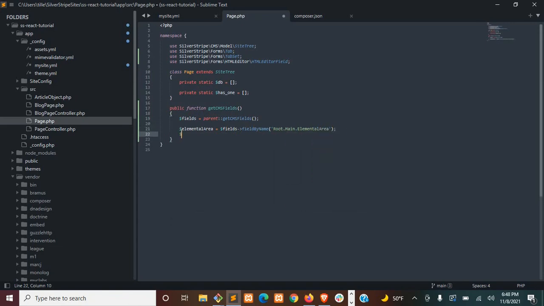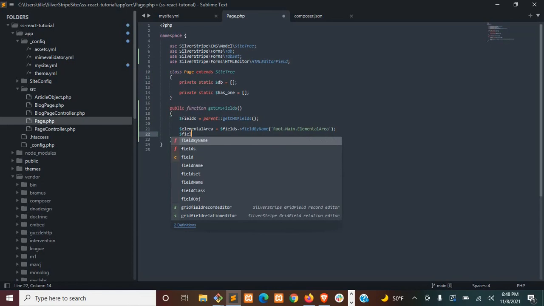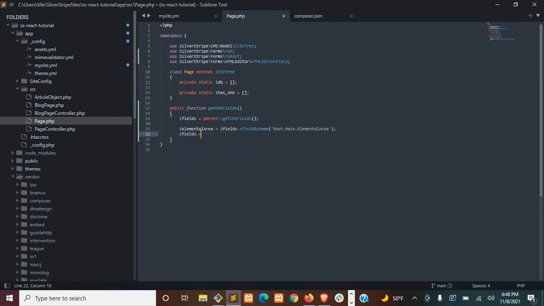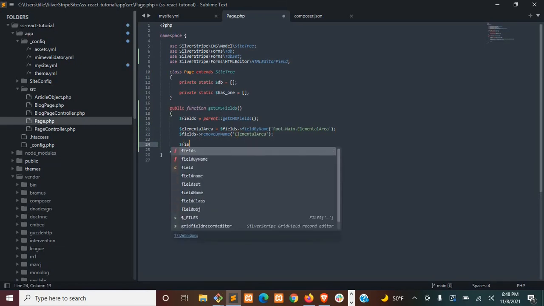Now we are going to remove this one because we are going to add it in a new tab set. So we'll say fields remove by name elemental area, and then this one needs to be capitalized. And then we will start our new tabs.